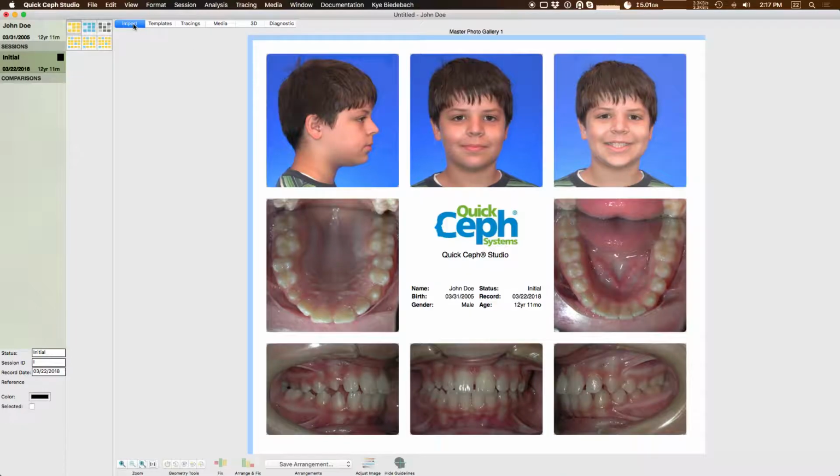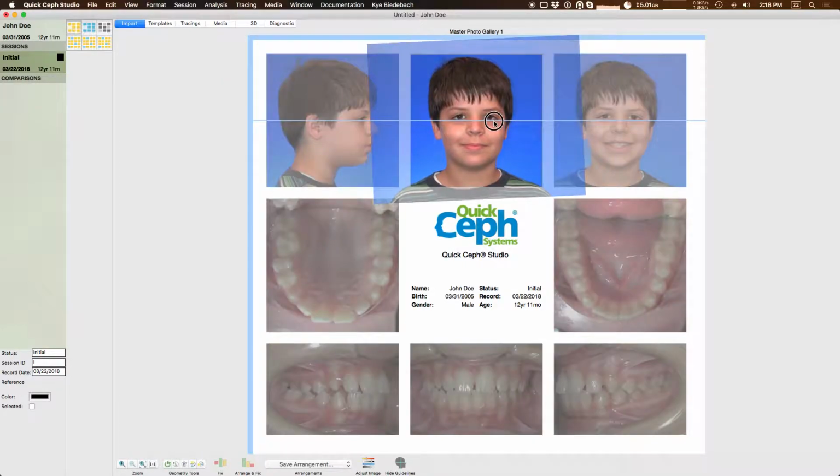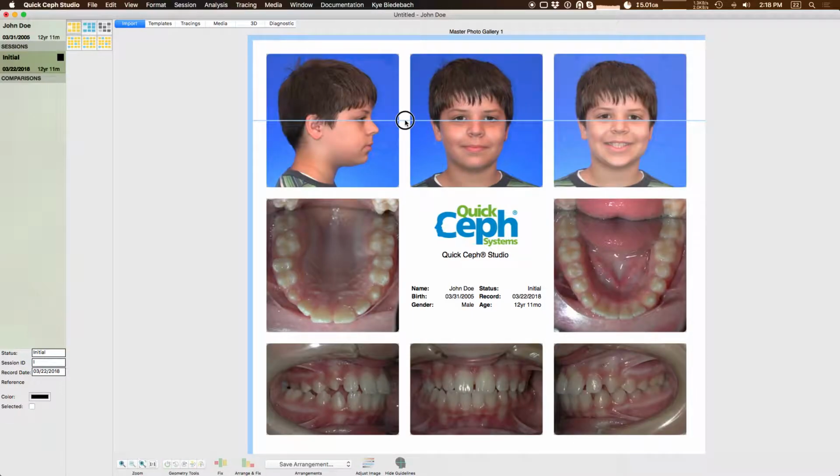So now I need to come to the import area, and I need to use these guidelines to match that so I know where my cutoff is. You can grab guidelines by using this top blue bar or the left blue bar. If you're grabbing them and you don't see guidelines, make sure you have show guidelines on instead of hide guidelines. See, if I hide them, I can't see them. If I show them, I can see them. If you need to get rid of a guideline, you just click directly on the guideline and get rid of it. Now, don't click on the picture, because if you click on the picture, you'll move that. But if you click in between the photos and click just on the guideline, you'll get rid of the guideline.